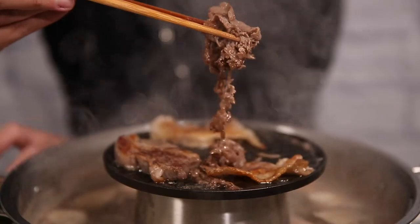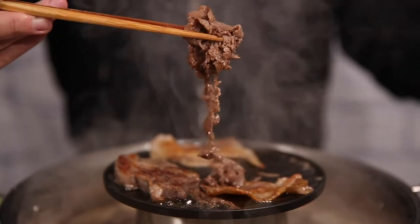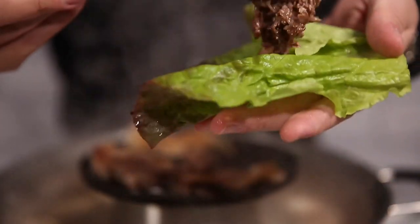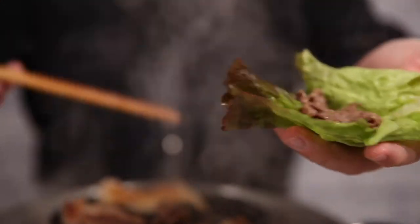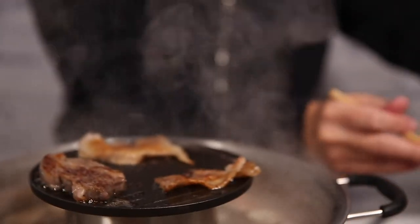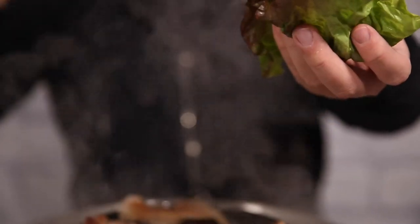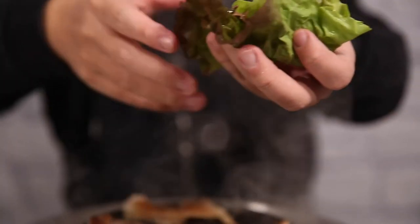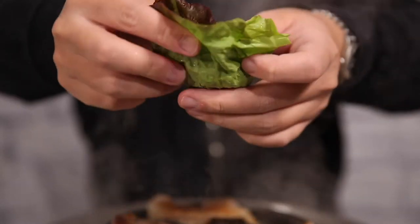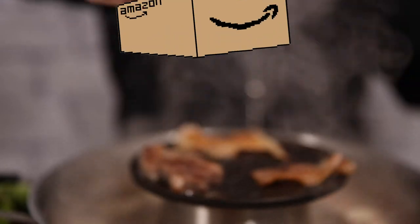Stop playing. I got you. When it's fresh like that, you put it on a blanket of lettuce. Oh, look at some of that sauce I made. And then, you know how it's done. Put the chopstick away, use your hands. Wrap it like a little pouch right here. And you deliver.